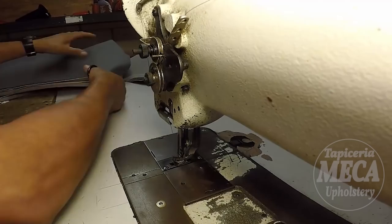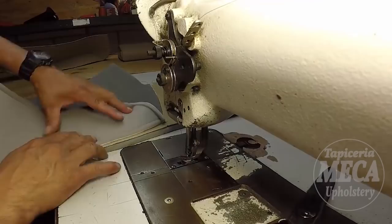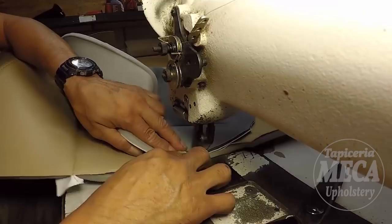So next I'm going to sew this into the centerpiece and let's do it. And you will do the same thing too. That mark is very important. I take it as a reference and I start sewing from right there, taking half inch.